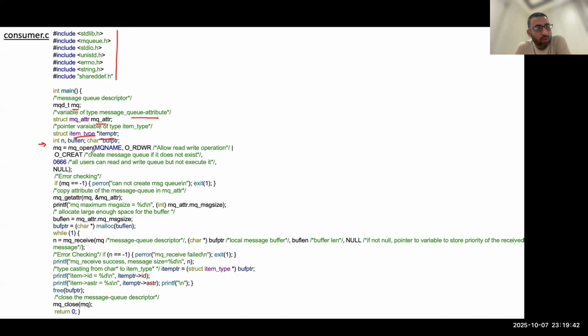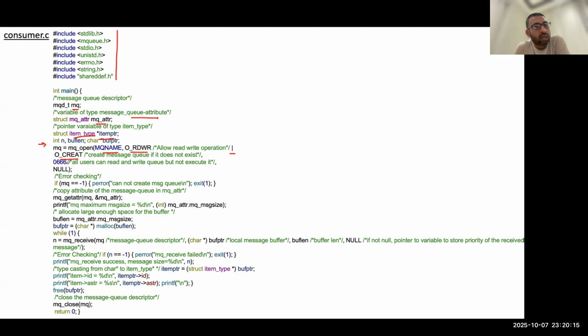So what is the consumer doing? It is first opening the mailbox. So we are again using the same system call, specifying the name of the mailbox, specifying the type of access which is needed, read and write operation. And here we are also ORing it with an O_CREAT flag, which basically means that if the message queue or the mailbox doesn't exist already, create the mailbox.